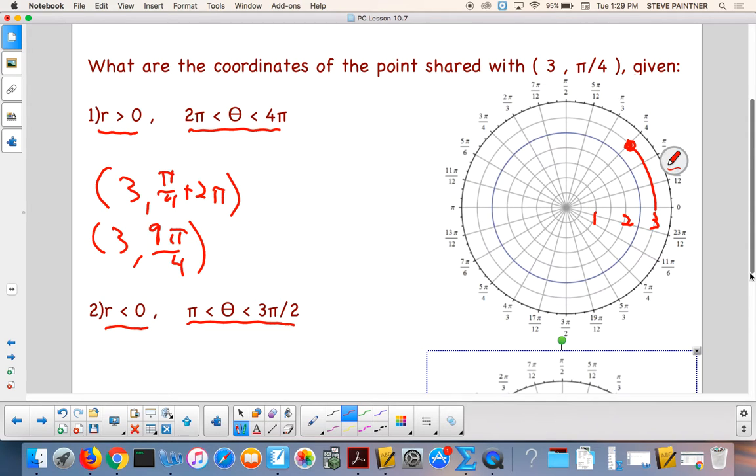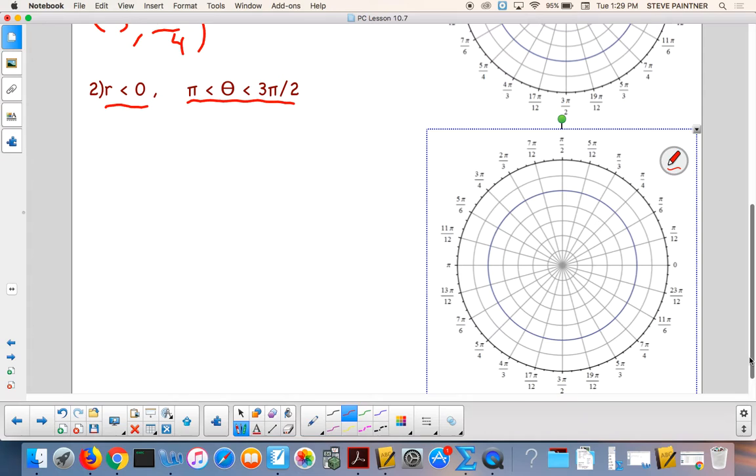So let's first figure out, let's graph that point again. I'm going to come down here, and I think we labeled that 3. That was our point we wanted. So then your radius would be -3. Because we said r is less than 0, we need a negative radius. And why does it have to be -3? Because it has to be on the same circle, but we still have to get to this point. We have to go out 3, but we want it to be less than 0. So -3. So -3 would be out here. So we'll start here.